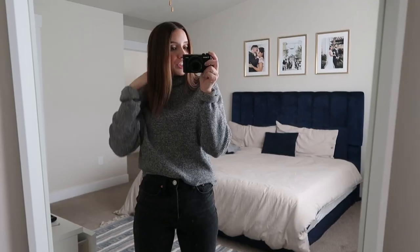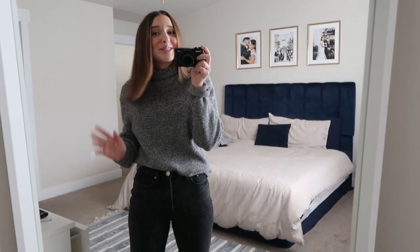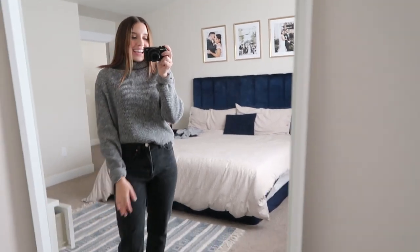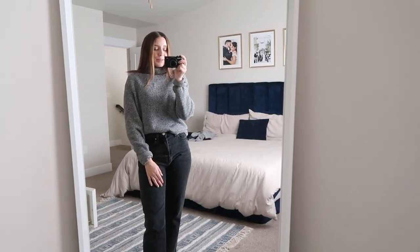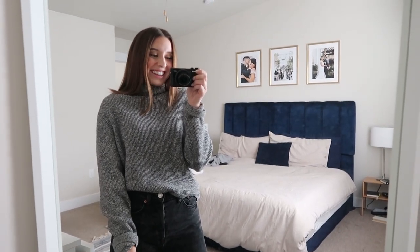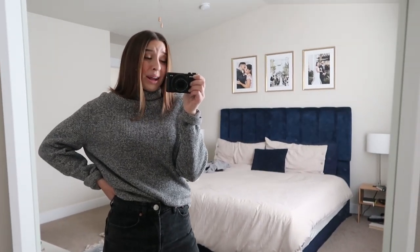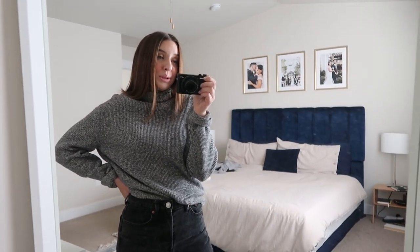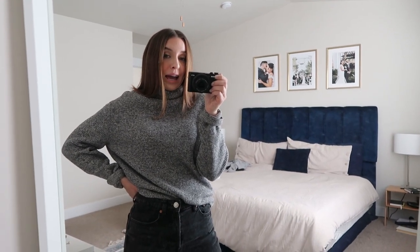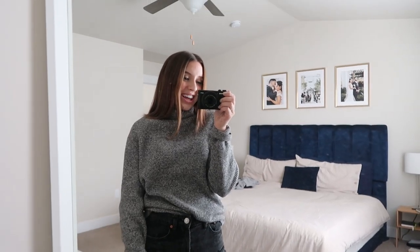I have my makeup done and I just ran my Revlon air dryer through my hair, which I love — it makes my hair feel so long, it's so weird. So I'm going to have straight hair today, which is nice. I don't really have anything on my lips, so I'll show you guys that later. We have completed the week — I feel so happy about it. I love Fridays. Today's just going to be a busy filming day for YouTube, but I'm really looking forward to it. I'm going to go make breakfast now because I'm starving, and I'll catch up with you guys a little bit later when we're about to leave the house.